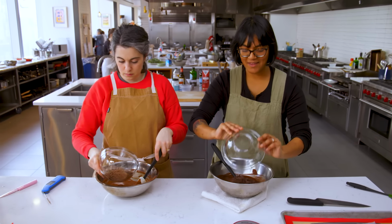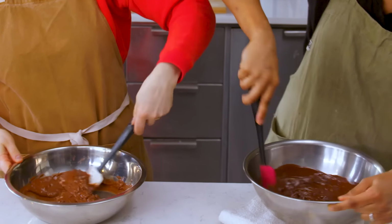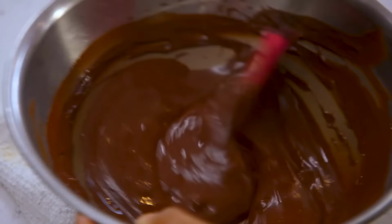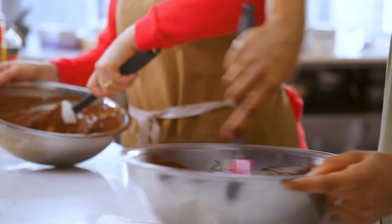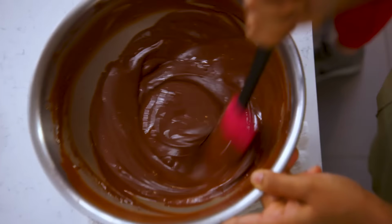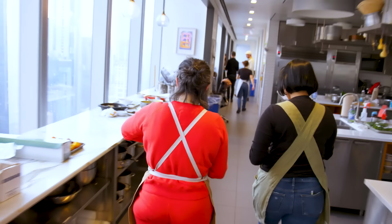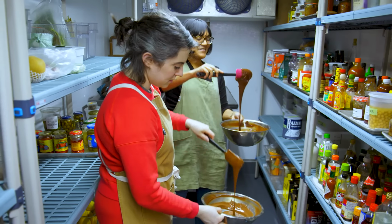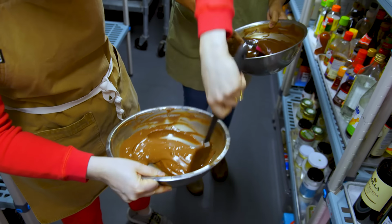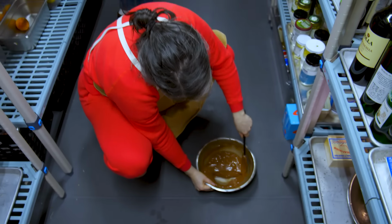Okay. Seed. Oh, you're really stirring. I heard vigorous stirring is supposed to help with crystal formation. Okay. Yeah, we're just stirring until our seed chocolate melts. If we want to speed it up, I like to do it in the walk-in. When we're close, it's gonna start clinging to the bowl. It's gonna feel really thick and like it's gonna set on you.